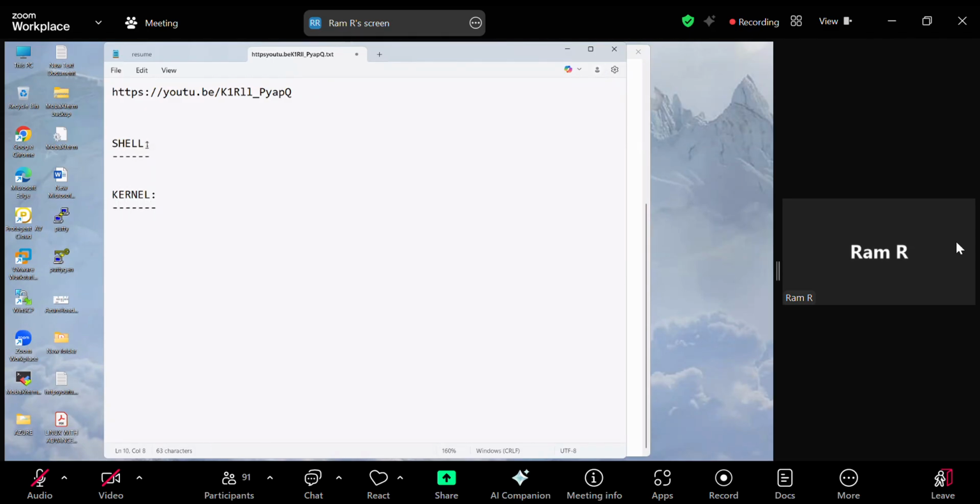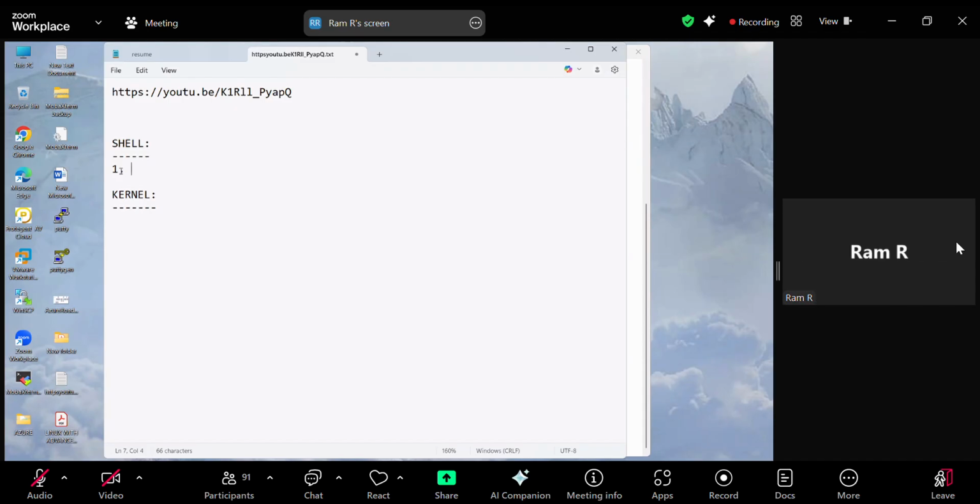Okay, anyone first? What is meant by a shell? Any idea? It is an interface between user and kernel.